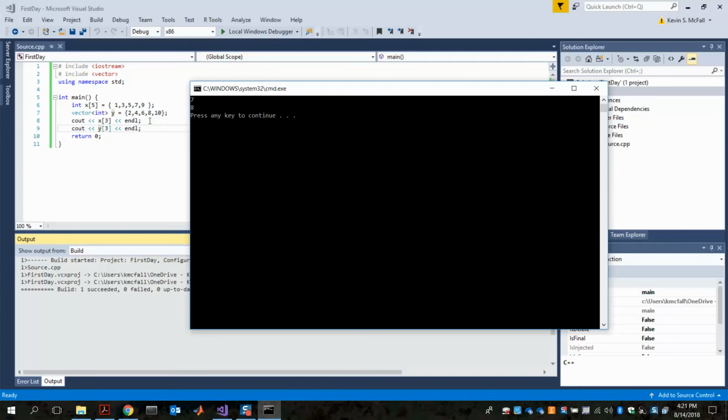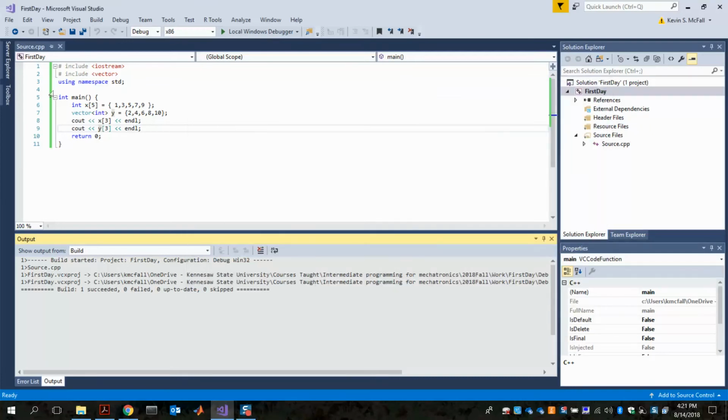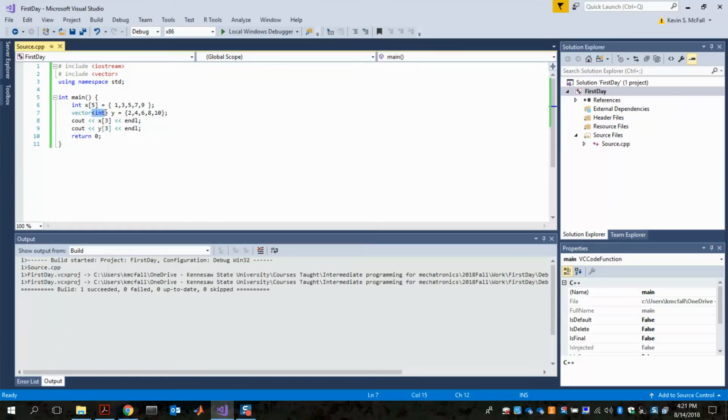One thing we see that's kind of weird is this piece right here. This first part, what precedes the variable name, is the data type we want for this variable. In x, we want it to be an integer. For y, I'm wanting this to be a vector. And technically, a vector is a class.